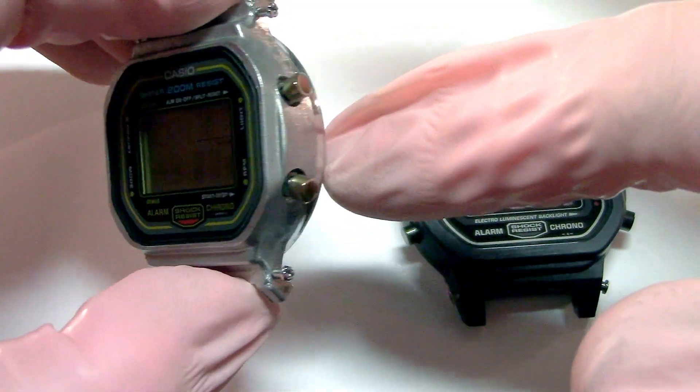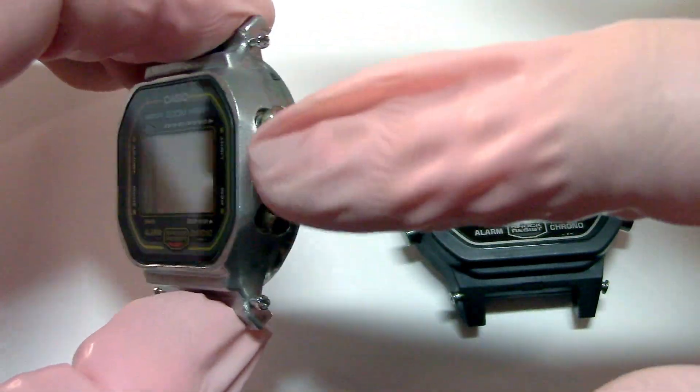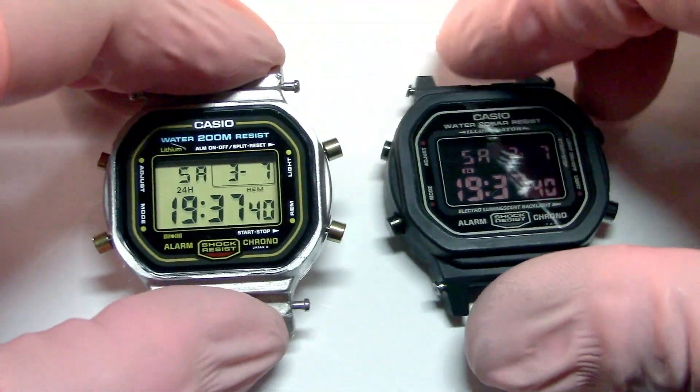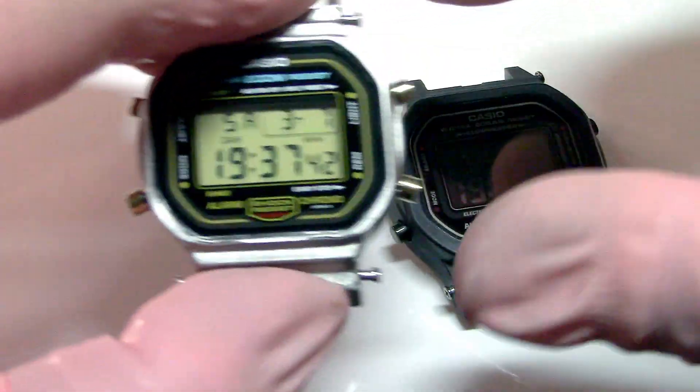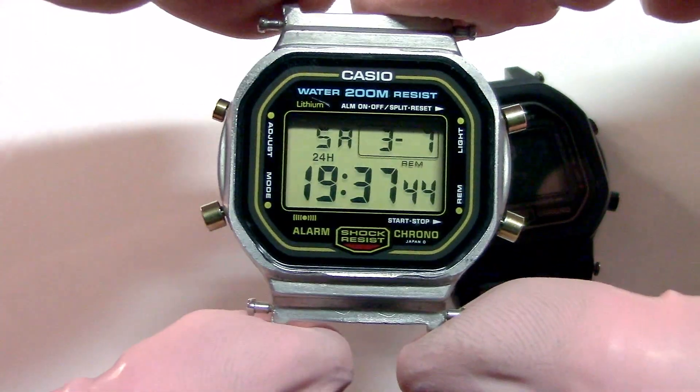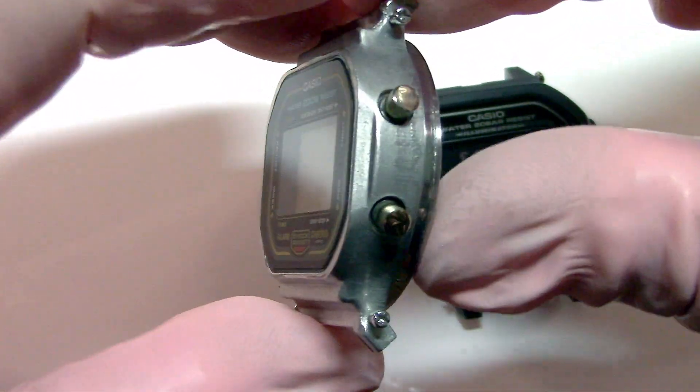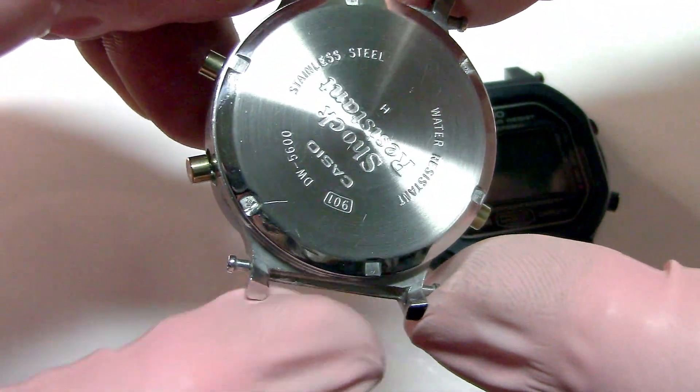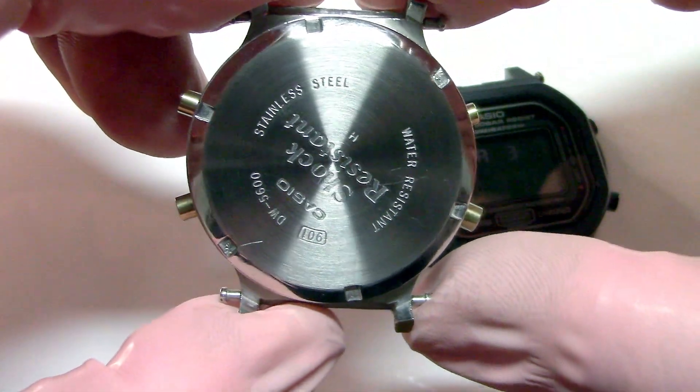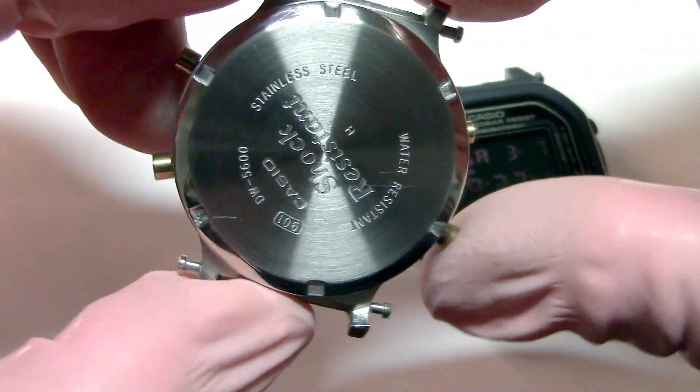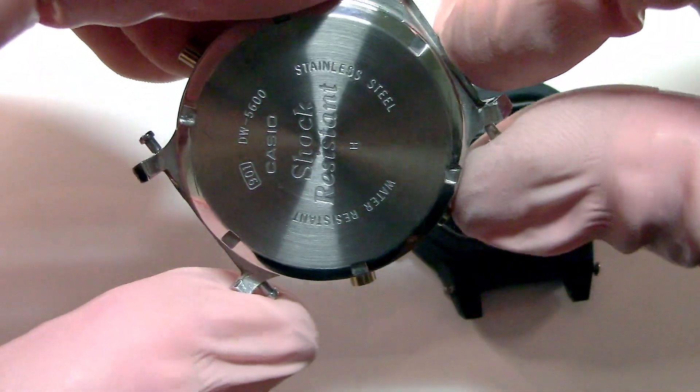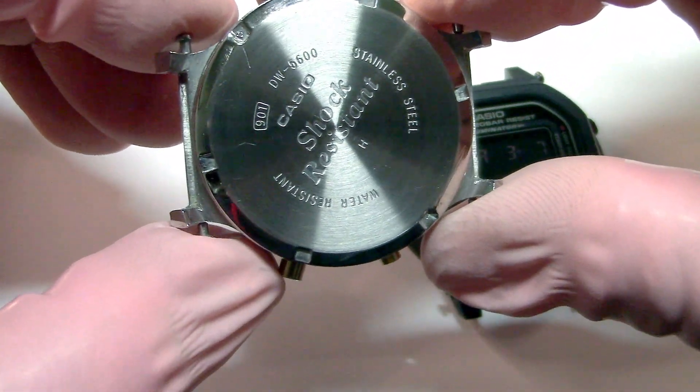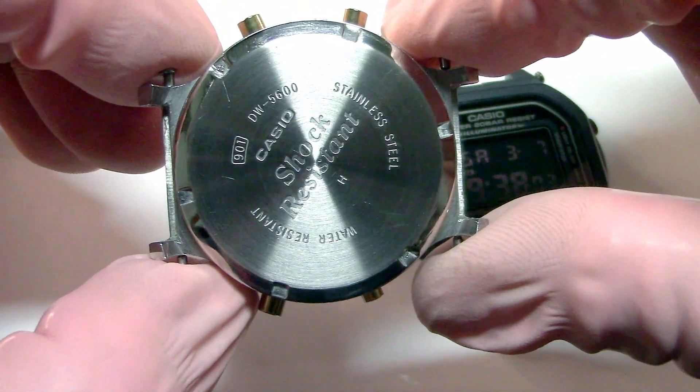And I actually got an original one, but I never put it back again. And this one is also removed just to show you the construction of the case. So this is the old one. I have this since it was new. I purchased it in 1996, if not mistaken. But it looks like it was sitting around the store for a couple of years. So it was probably made in 1993 or 92 maybe.